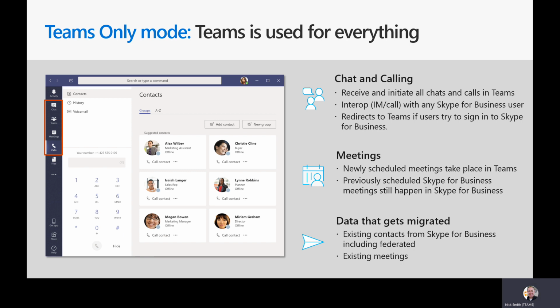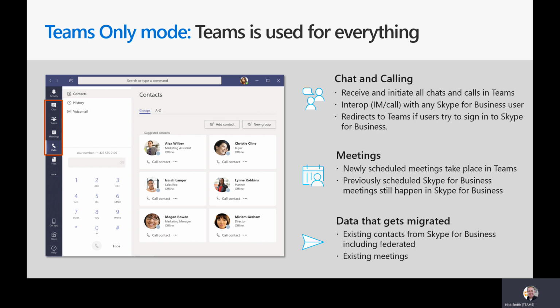Some other things that we do when you set someone to Teams only mode. So not only do we redirect all chat and calling to arrive in Teams, we also go through and look at any meetings. We will remove the ability to schedule a new Skype for Business meeting from Outlook, and they will only have the ability to schedule Teams meetings.